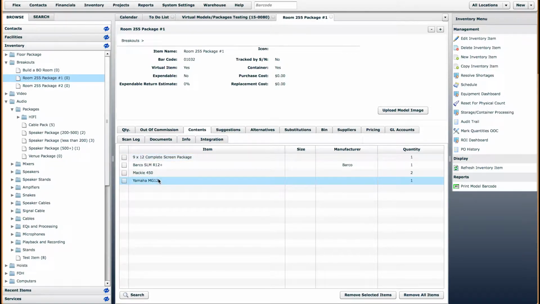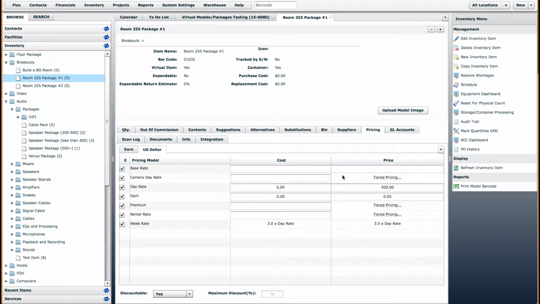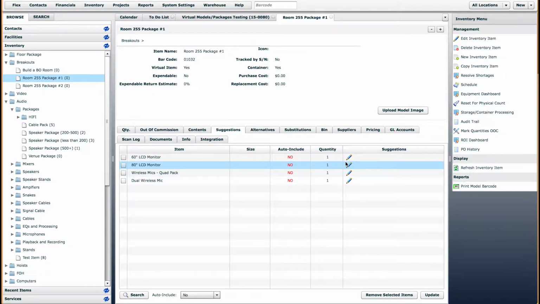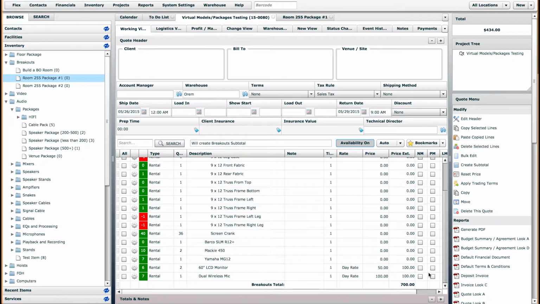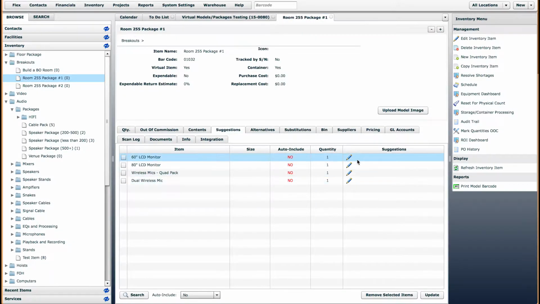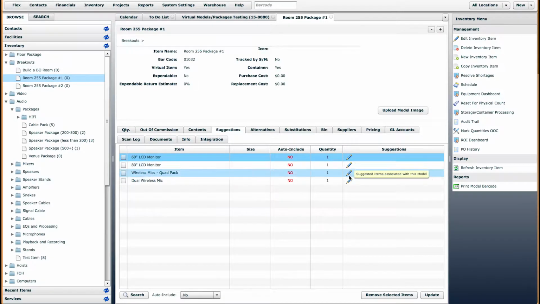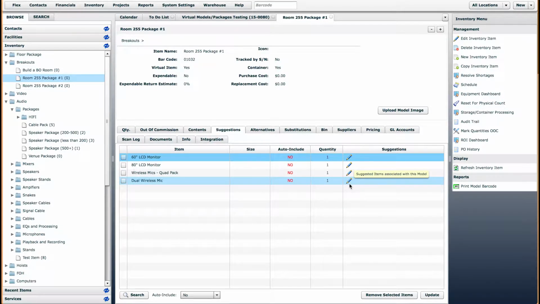Contents are automatically added, and the price is included in the package price. But then suggestions, you can set them up to not be included in the price. They're not automatically included. And you can also choose how they're added. You'll notice here that in this example, they just added as the next line items. But you could also apply different suggestion types to these suggestions that would say, is it included in the price, yes or no? Is it going to be added as a child, etc. And we'll look at an example of that in just a minute as we look at a couple different examples of these virtual items.